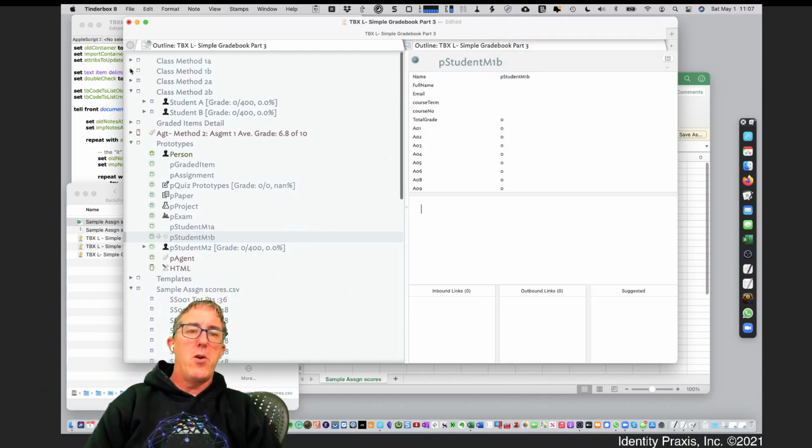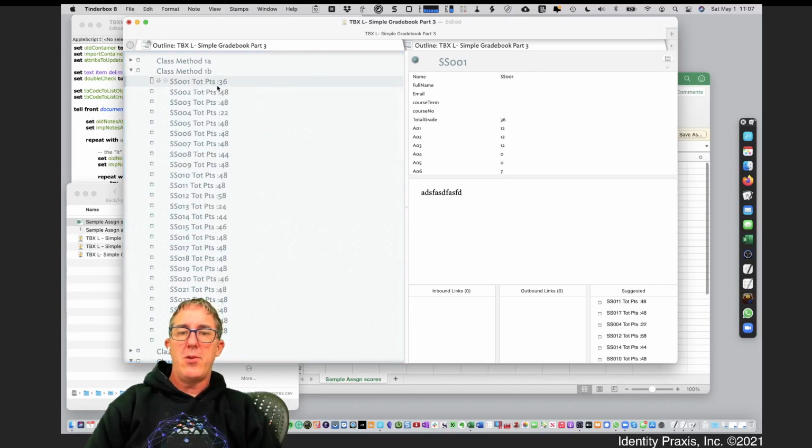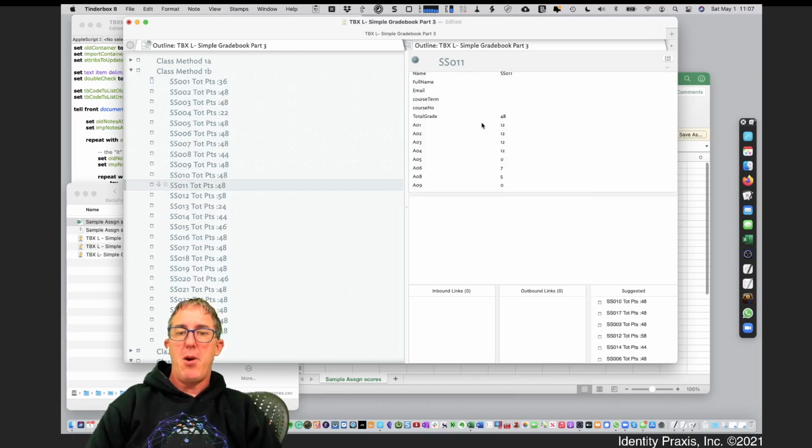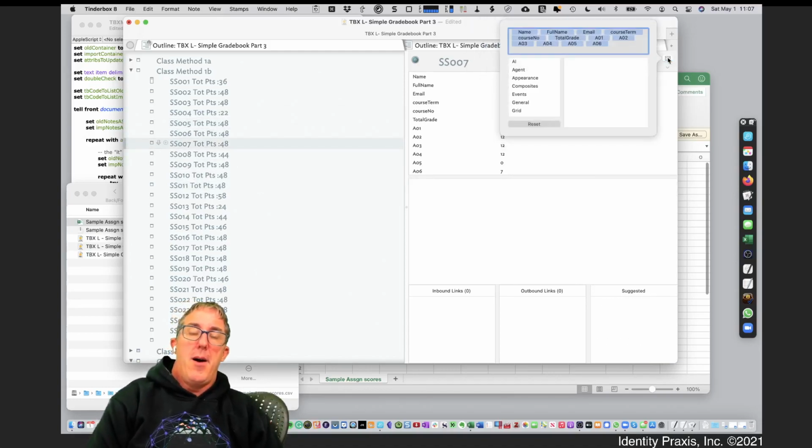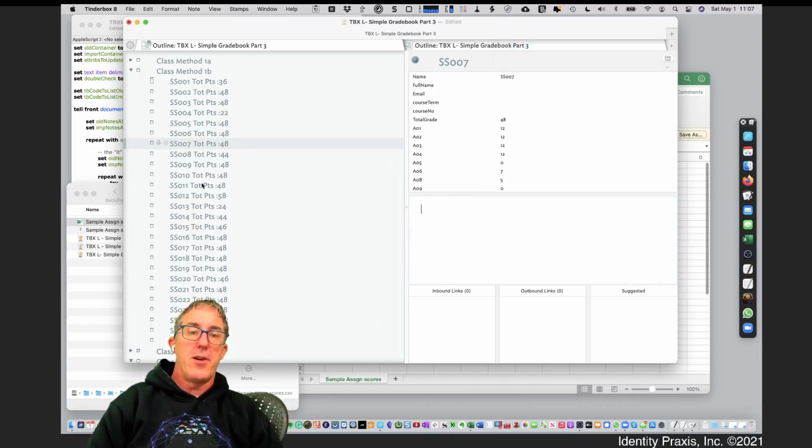And now if we look at the 1B students, you'll see here that A9 is not part of some. It is for some of them, but not for all of them, because some of these students, I've manually tweaked their displayed attributes, and so it lost inheritance. So if I go ahead and hit reset, you'll see that these are all now showing the A9 assignment.